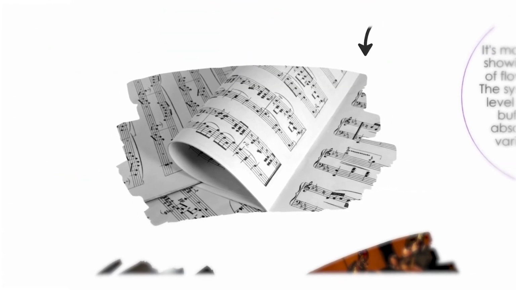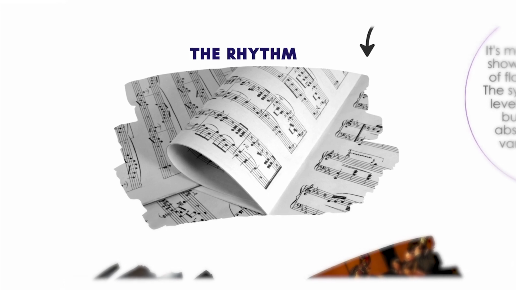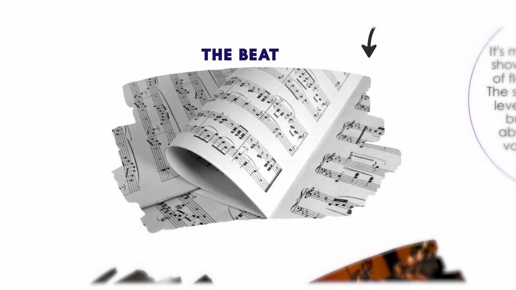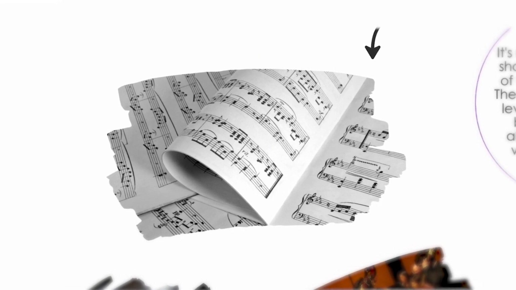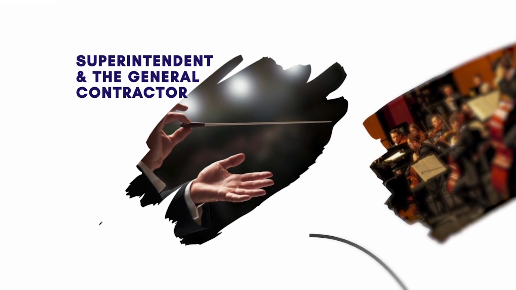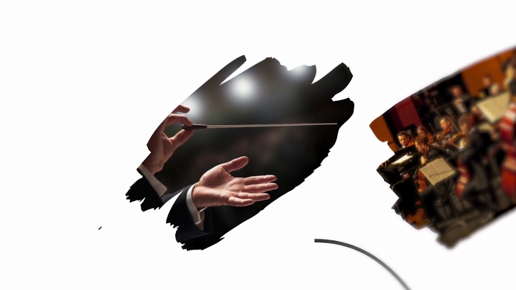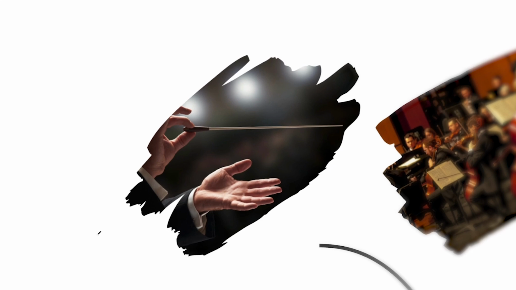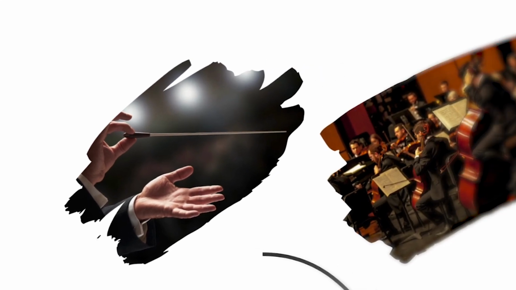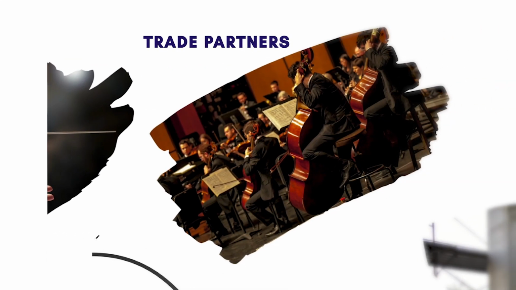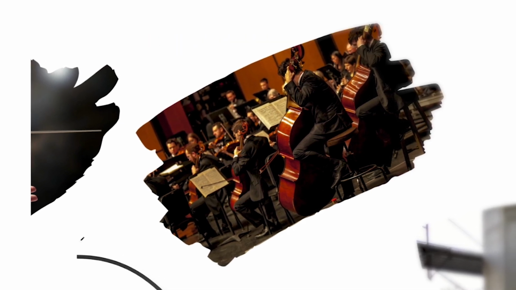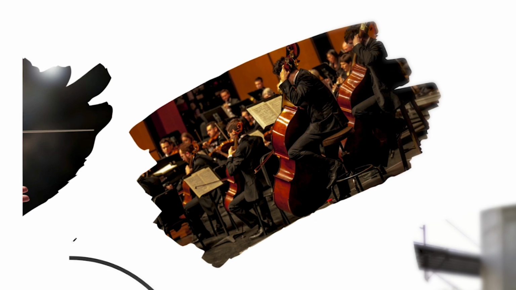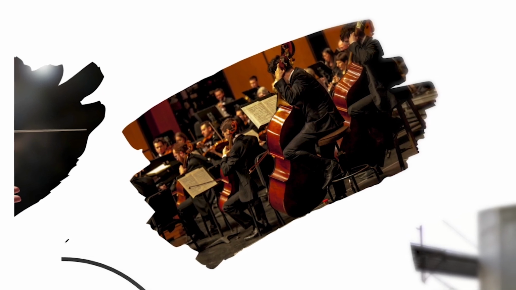So you can think of it kind of like the rhythm, or in a sheet of music, the beat, right? Takt is the beat. So I like to think about that sheet of music whenever I'm thinking about the Takt Production System, and thinking about the superintendent and the general contractor really being the orchestra or the choir conductor, right? Keeping the trades on rhythm. Now the trade partners are the experts. They are the ones who know how to play their instrument. They are the ones who know what they're doing, and it's the general contractor's job to keep everyone on rhythm. And that's a very reasonable request.